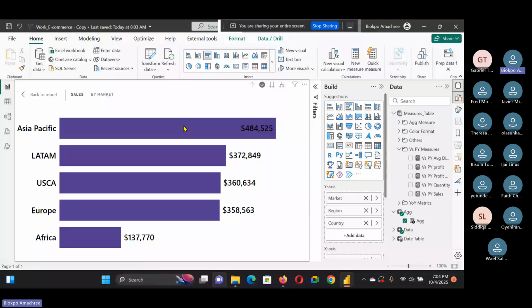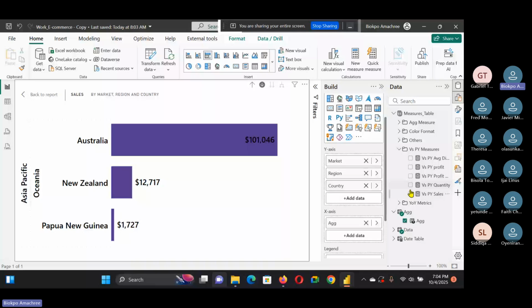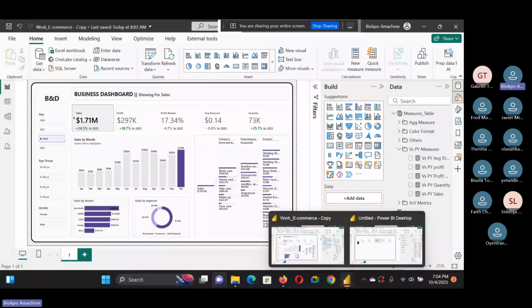So down to, okay, I stopped at the country level. So if I'm adding more drill down, I can add the state and the city level so that I can go down to the lowest level. So when you activate the drill down, the drill down works for all the other charts to filter it. But if you don't want it to work for it, you can click on it and select the format to turn off the interaction with the other charts. So that's what we're going to do for what we're creating.